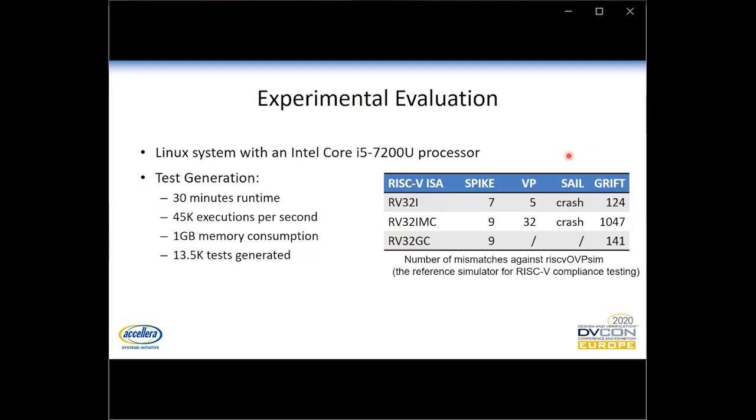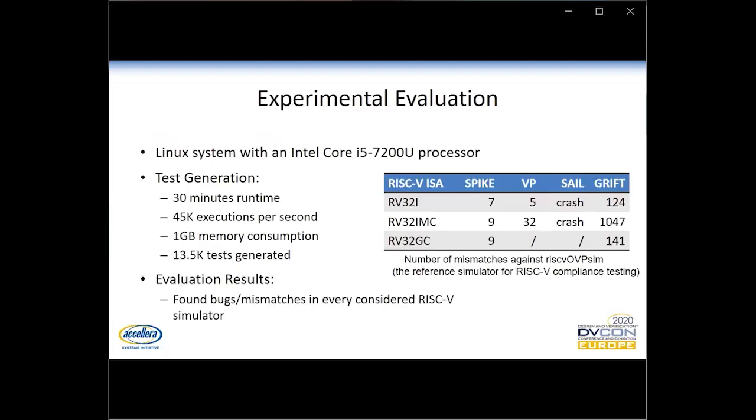So, as can be seen here, for GRIFT we have very large numbers, and essentially for all simulators we could find several mismatches. Now for Sail, this formalization, we always observed a crash.